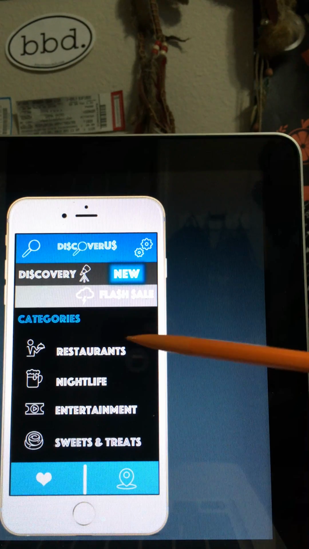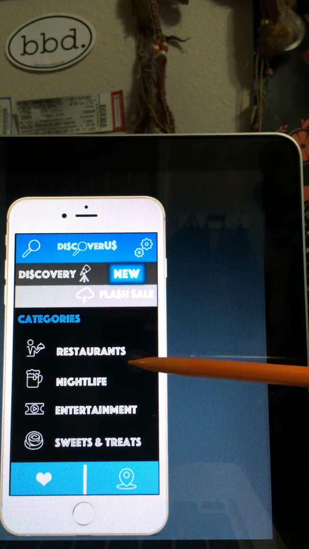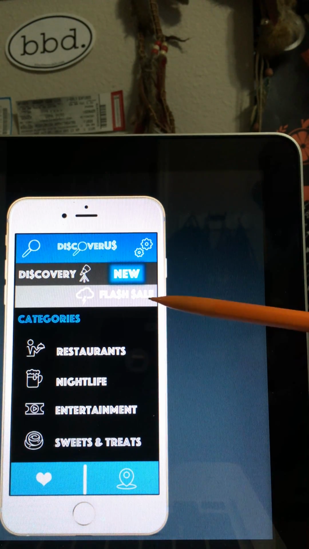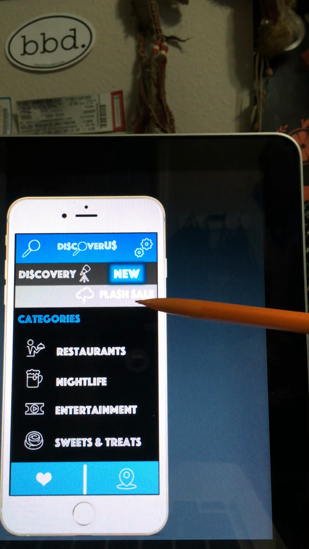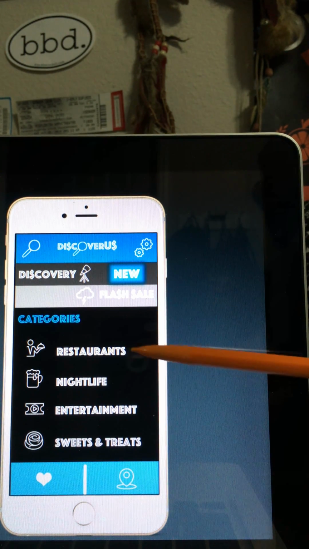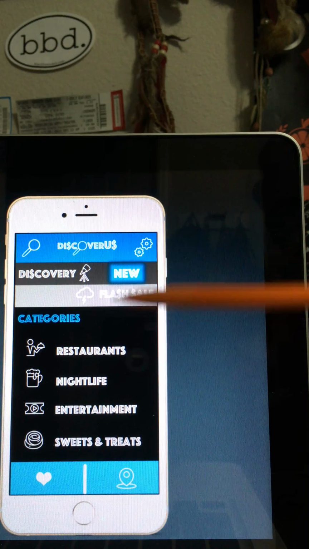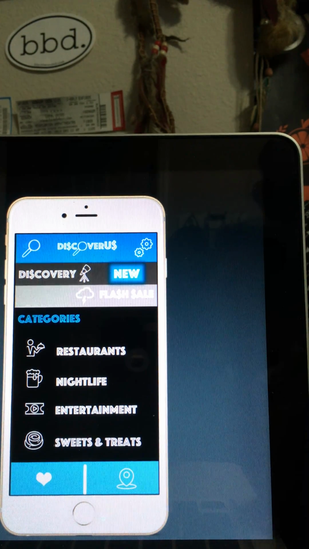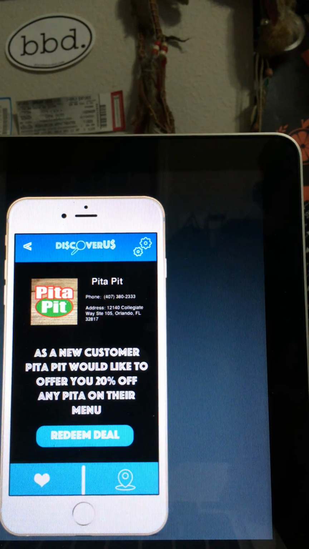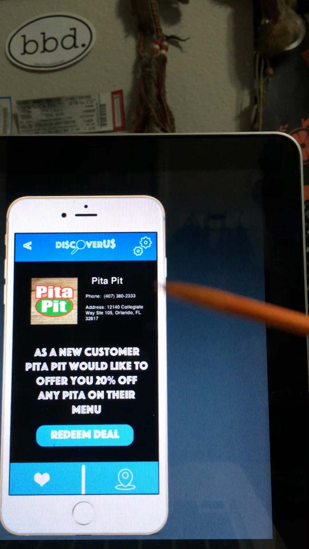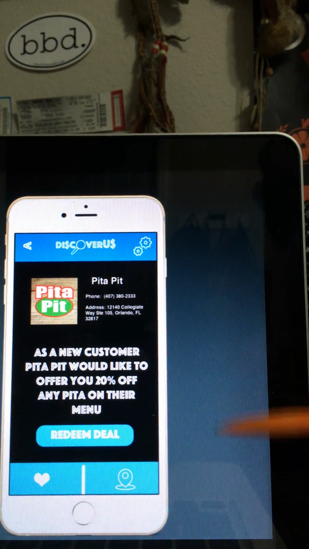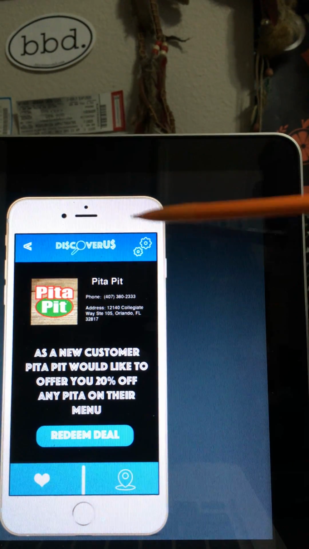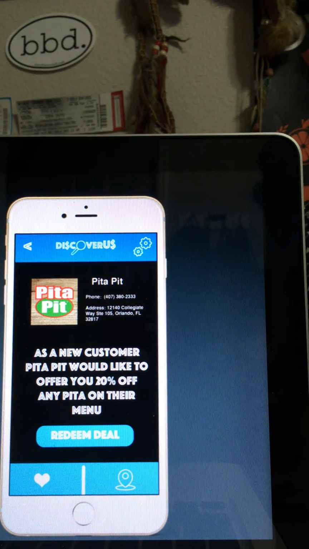So okay, if we clicked on restaurants, we actually don't have this enabled. It was actually flash sales that we wanted you to pick. So if we had it, it would show our restaurants. Yeah. But let's just move forward. And this will be the restaurant that the ad will show when you went to flash sale. So in flash sale, this is what would appear.